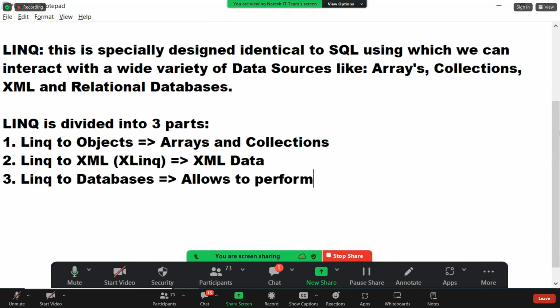It allows us to perform operations on relational databases. Got it?